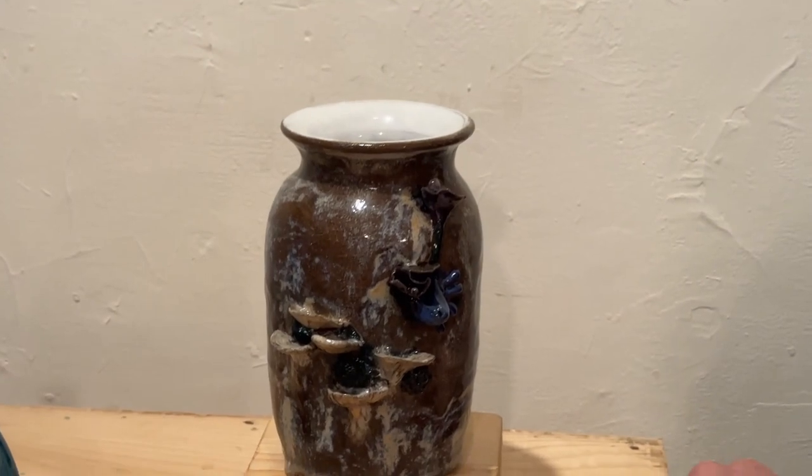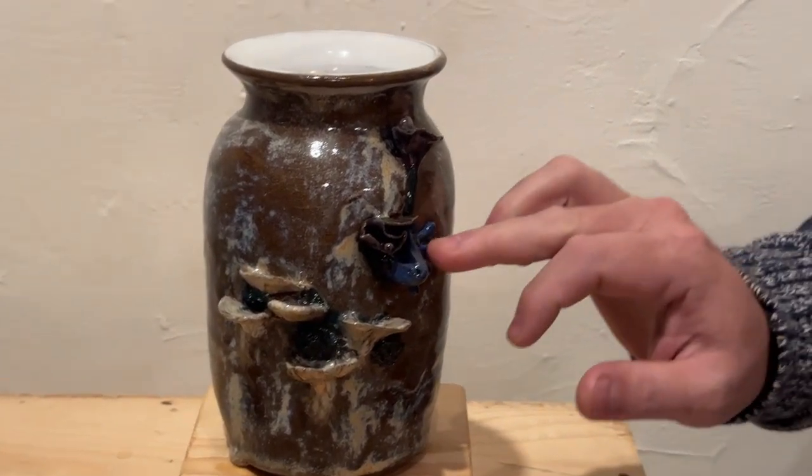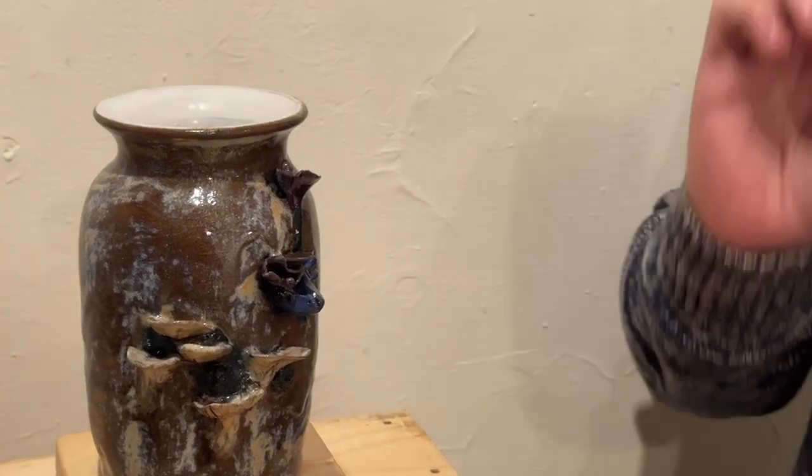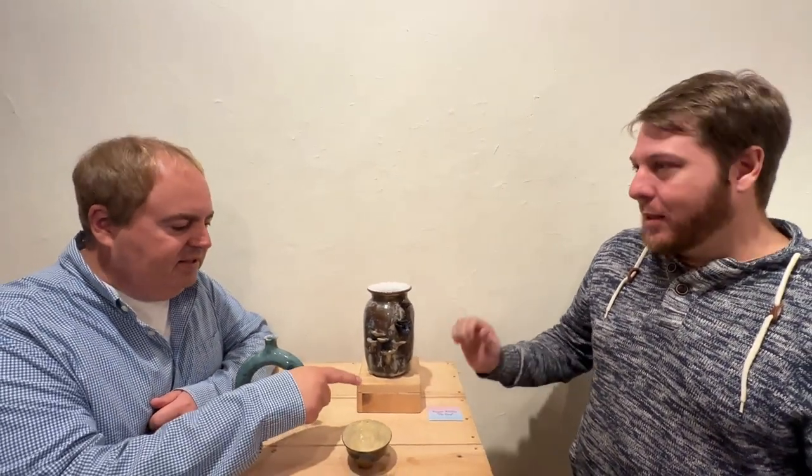More mushrooms. More mushrooms. And then I've added the frog, which is an ode to a pond that is in my parents' garden. They have a pond. They have these little frogs that sit on the little shrubbery around the pond. Right. And so I got a little bit of an ode to that, the frog coming out of the vase. So the other piece is the secret garden. Yes. And then this is the pond.